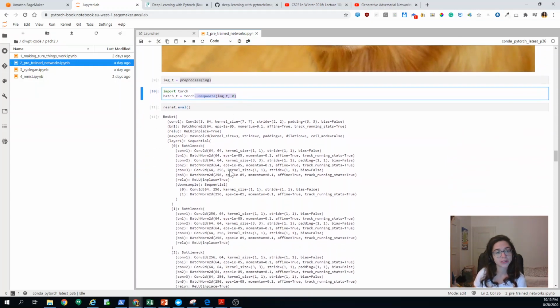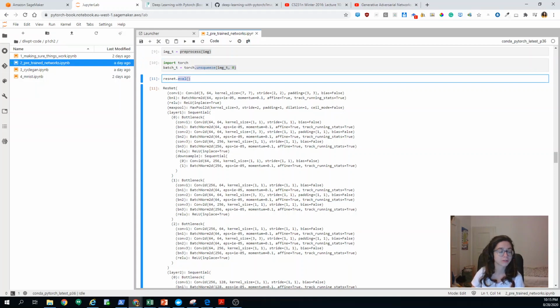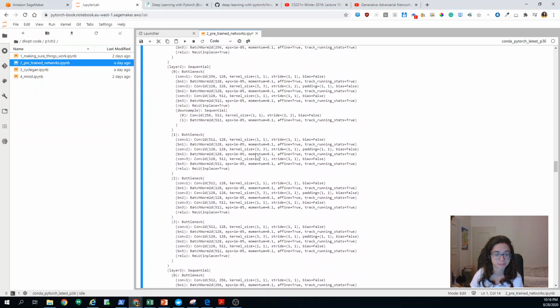And then we are putting our ResNet, our network, in evaluation mode because if you have things like dropout, you know that for evaluation you want to turn it off. And that's what we're doing here. If that doesn't make sense, the takeaway is you have two modes, train and eval, and when you're doing inference, you want to have it in eval.